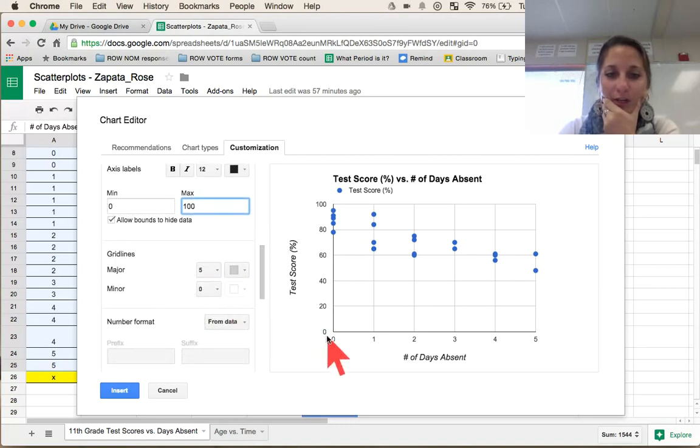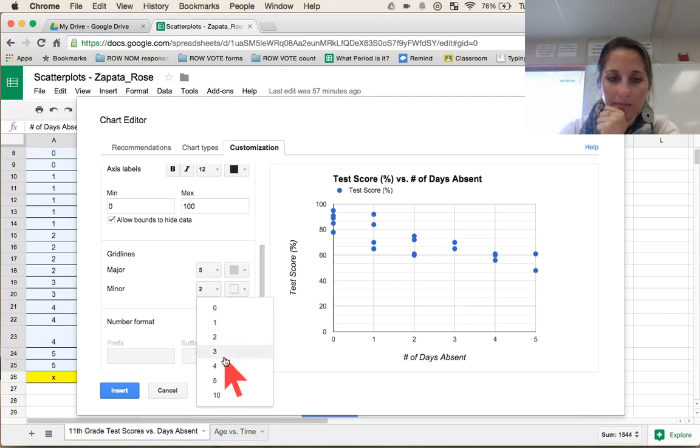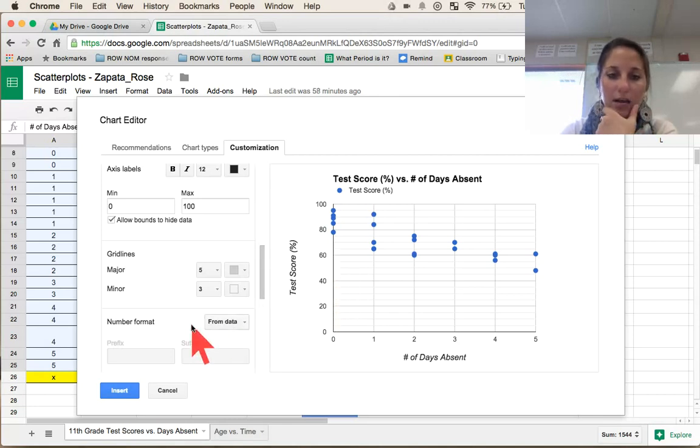Now we need an appropriate scale. This goes from 0, 20, 40, 60, 80, 100, and that's actually fine. Maybe what I want to do is I want to add some grid lines in between so that it would be like 10, 20, 30, 40, 50, 60, 70, 80, 90, 100. Maybe I want there to be more like, oops, no, I want it to be like 3. So it'd be like 0, 5, 10, 15, 20, 25, 30, 35, 40, 45, 50, 55, 60. So that all is up to you.